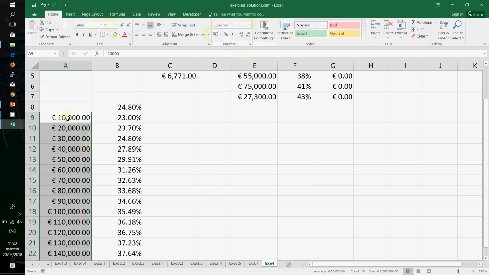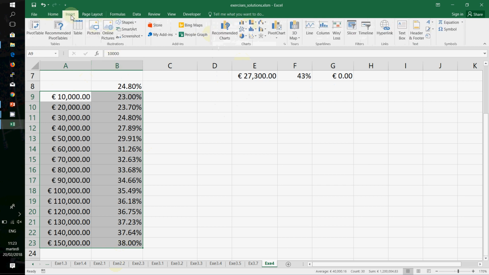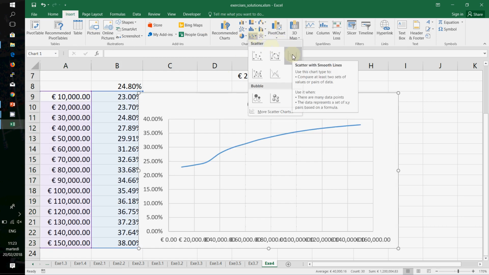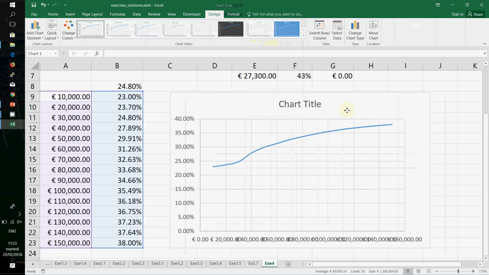Now we can simply select the range of cells, insert, chart. Here we have the scatter plot. Remember, the mathematical graphs are scatter plot. Remember the difference between scatter plot and lines. So this is our chart.